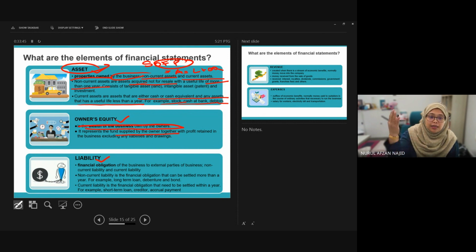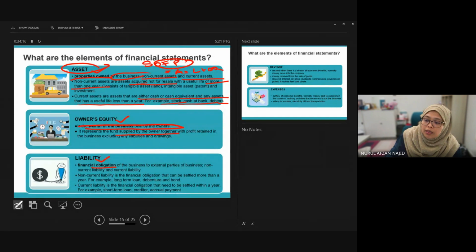Right. So tadi asset adalah properties own. Tapi liability adalah benda yang you tak ada tapi you pinjam. So bila you pinjam, you ada tanggungjawab untuk membayar balik that obligation. So itu yang dipanggil sebagai obligation. Right? So kita pinjam, so kita ada tanggungjawab untuk kita bayar balik pinjaman tersebut kepada external party, contohnya bank, contohnya kawan-kawan, contohnya macam itulah.